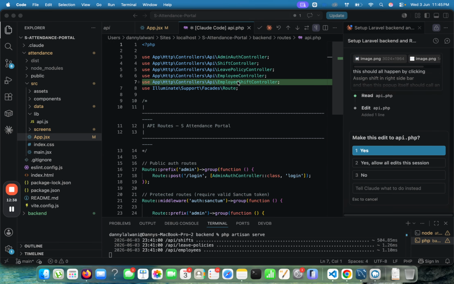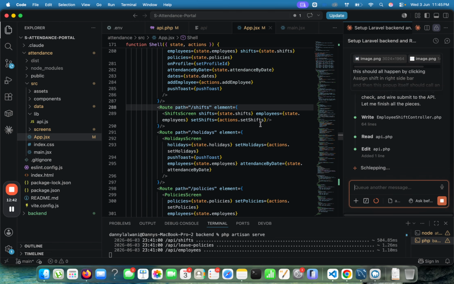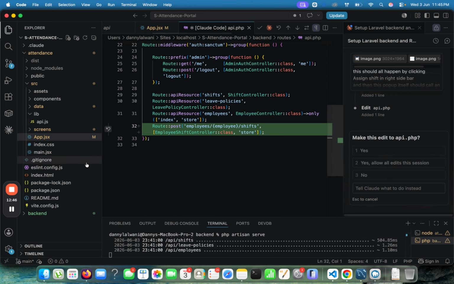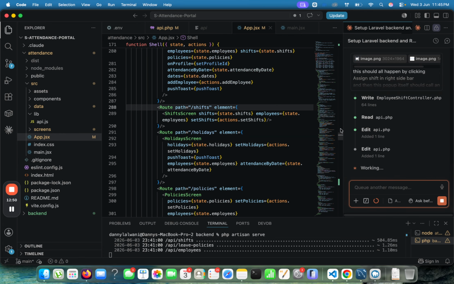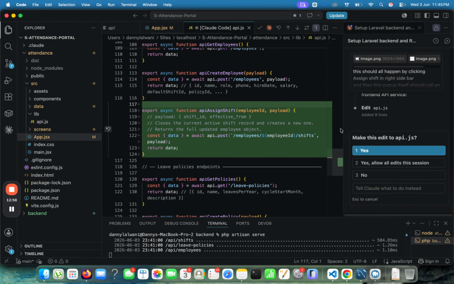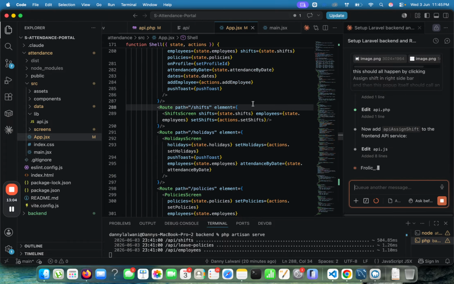And now it's registering my APIs in the routes file, which is api.php, and finally adding the route itself. And since that is done, it is now going to go to the front end and do its work. Oh, here you go. Here it's going to post the assign shift data to the backend.